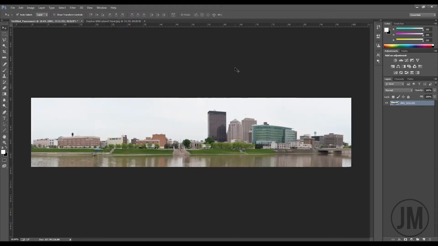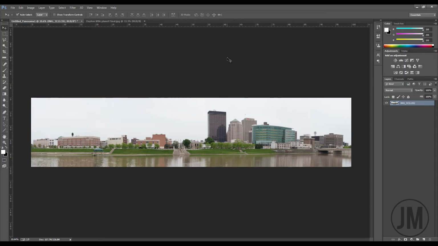This effect really works the best when you have a panorama. Otherwise, when you create your finished piece, your buildings are going to look really short and stumpy. Because what Photoshop is going to do is take the left end of your photo and the right end of your photo, and wrap it around so those two ends are butting up against each other. So the less photo you have to work with, the tighter it has to pull that photo around, and it's going to squash everything, make it look short and stumpy.